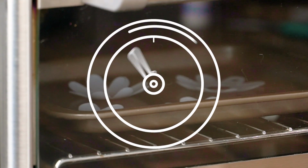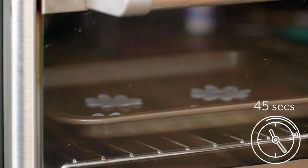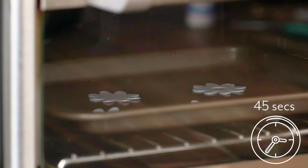These are gonna be in for only about 45 seconds before they're done. So we'll watch them go. I think these are done, so I'm gonna get my book ready to go.